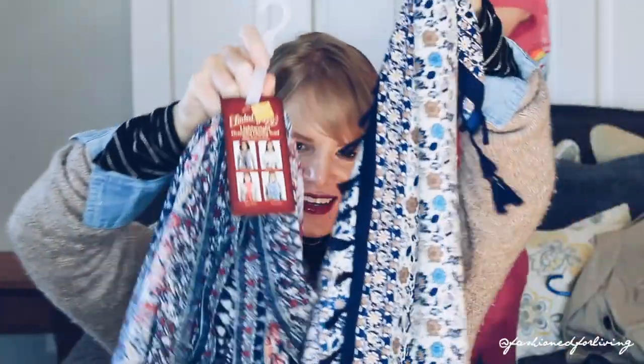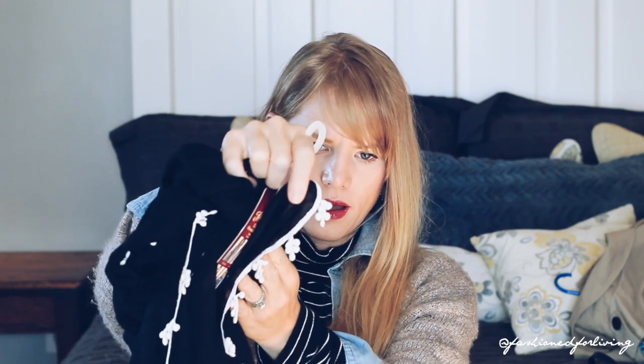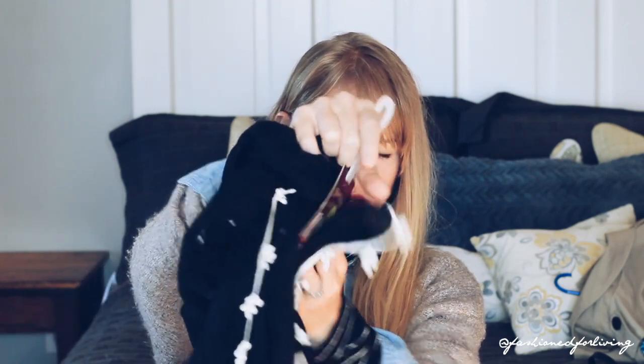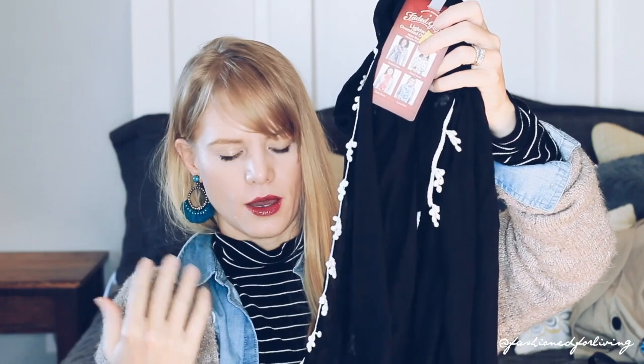When I got it home I thought it looked an awful lot like the Amazon one, so I haven't decided if I'm going to keep this one — I may give it away. I also picked up this one, which is black with cute little white palm details. It was $2! I thought this would look so good with black skinny jeans or dark blue skinnies and a white button-up, and maybe some high heels. Can't go wrong with that outfit.